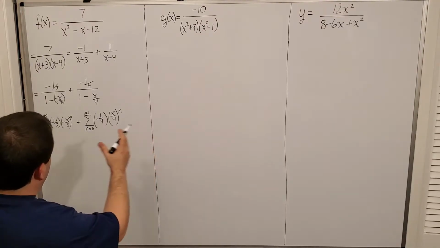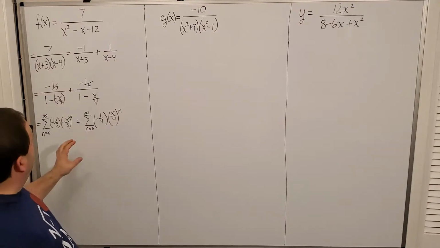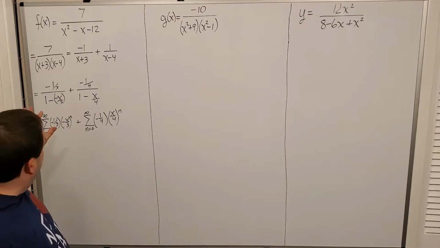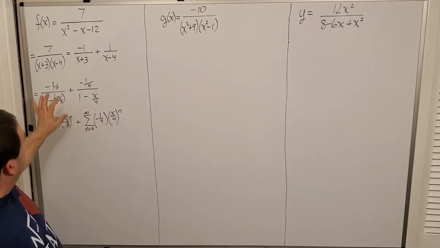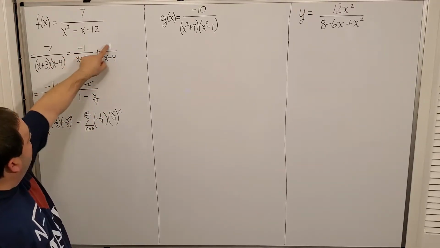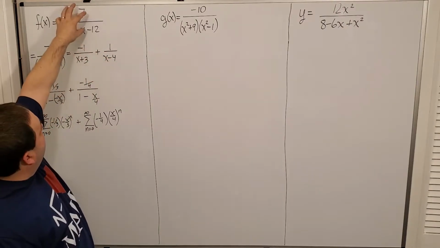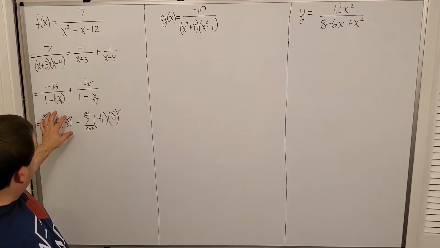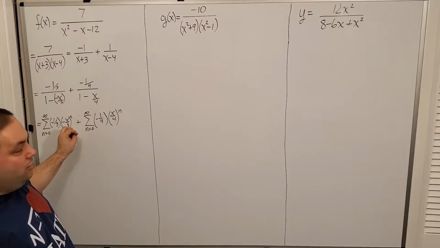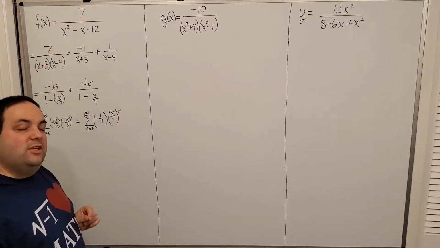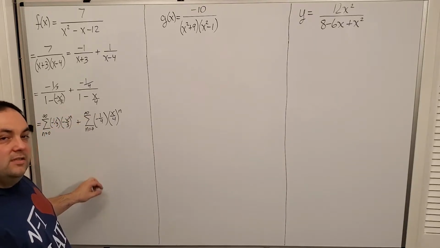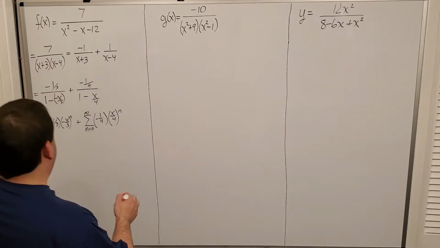Okay, so now let's merge this together. I'm trying to get one power series that represents the original function. And remember the theorem that I threw out at you. If I have two different power series that converge each to different functions, right? So this would be the little f and the little g function. And when I add them together, I get the total function. This series converges to that. This series converges to that. I can add these together to converge to the original total as long as they share an interval of convergence. Okay, let's go ahead and finish simplifying this, and then we'll find that interval of convergence.